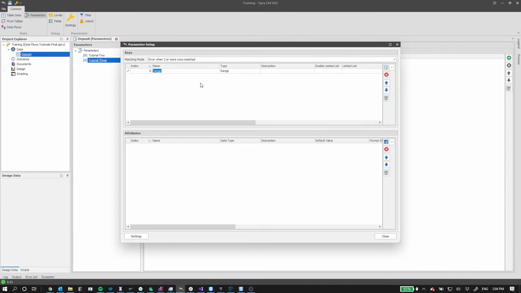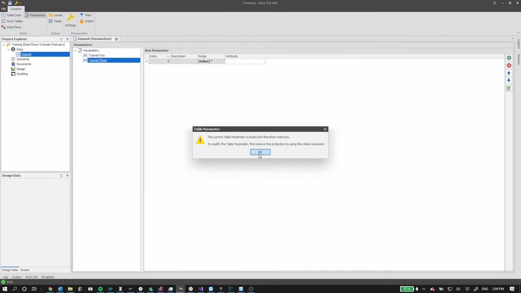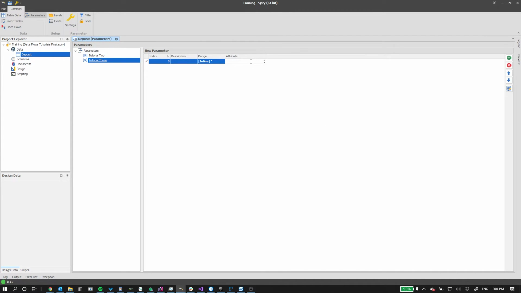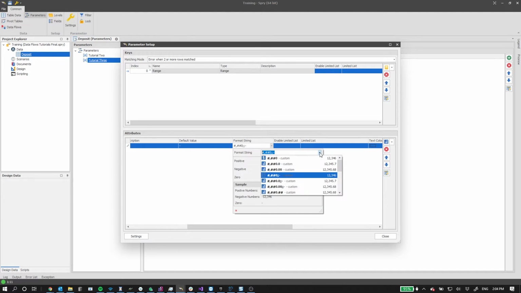And for this example, I'm going to have a range, I'm going to have a number, and the range is going to be everything, and the number is going to be 1.5. You'll see that it turns up as 2. That's because the format string doesn't show by default any decimal places. We can change that.